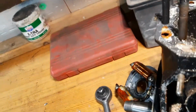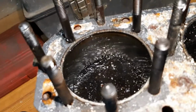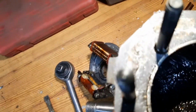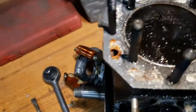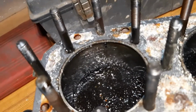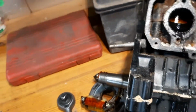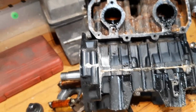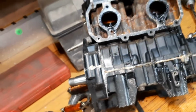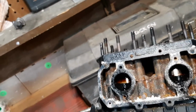We could check the cylinder liners for scoring. I don't really see anything indicative of wear. But you can... There's some free play somewhere. So I'm pretty suspect of the wrist pin. So we're going to... I did put the bottom of the case back on just to not have the crank fall out.